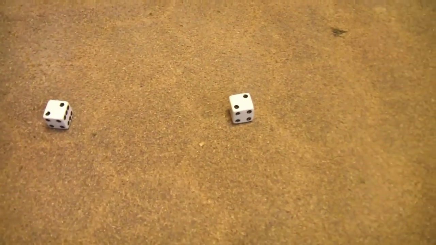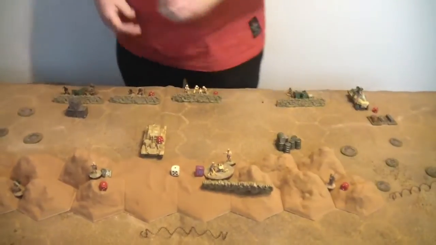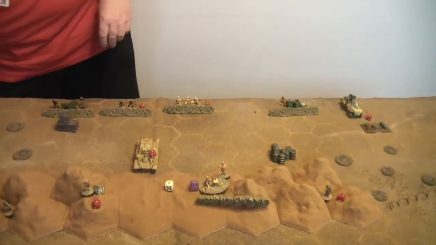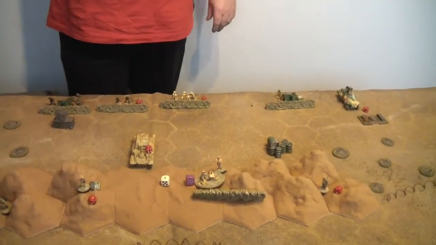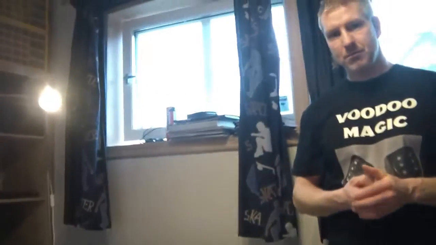We forgot the order test. And he needs 8 or less since he had 1 pin. Okay. No, that's fine. So you made the test. So the pin goes away and the shot was legal. Okay. Medium mortar shot, and we'll hit on a 5 the next turn.